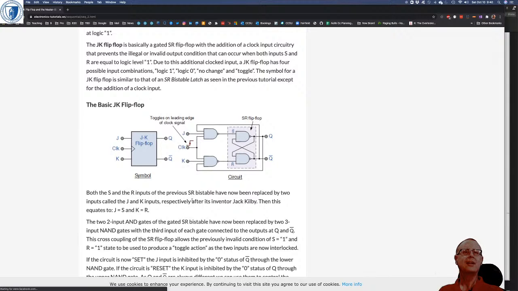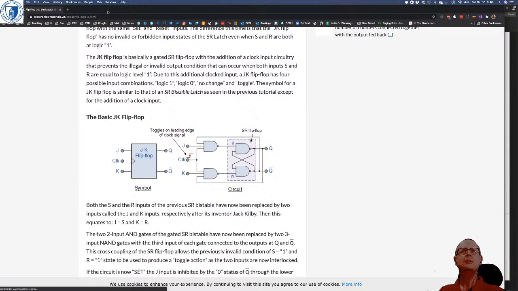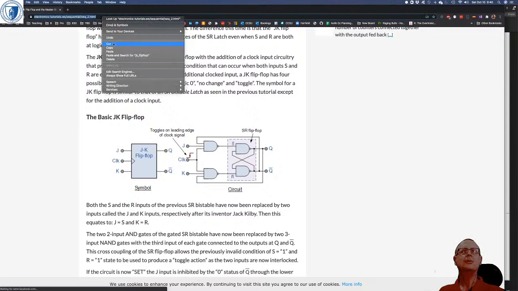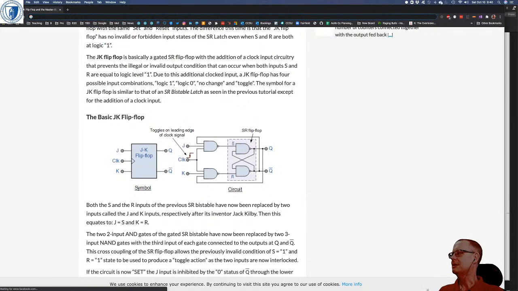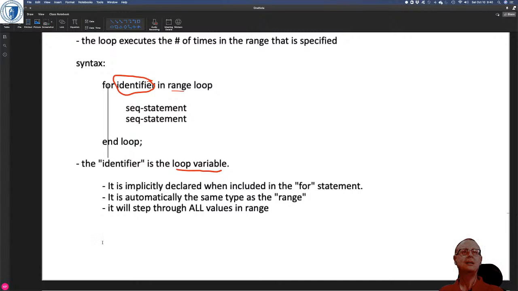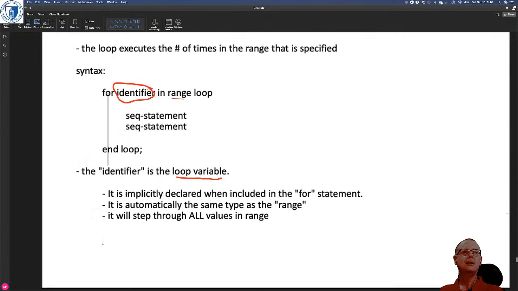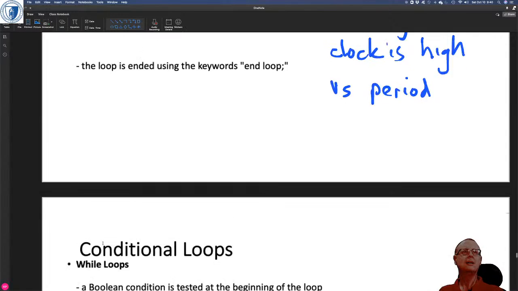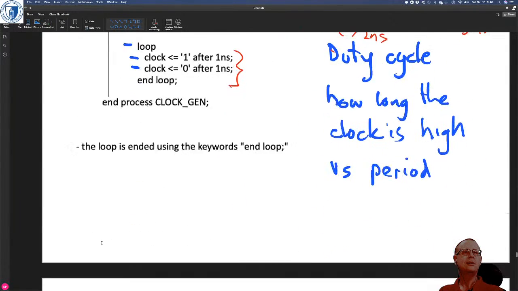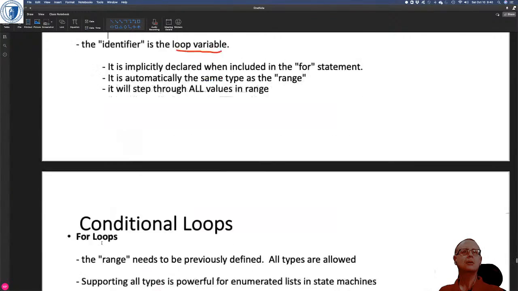Okay, so let's have a look. Let me just put that into our OneNote notes, so we know what's happening. It's our conditional loops.